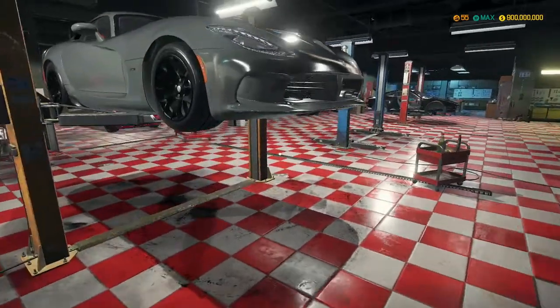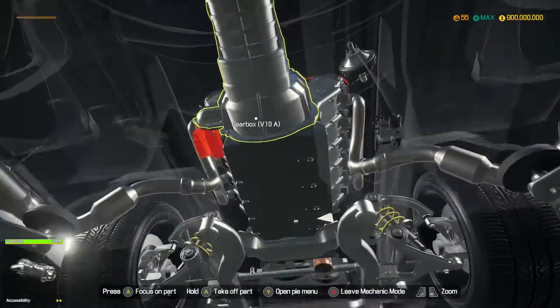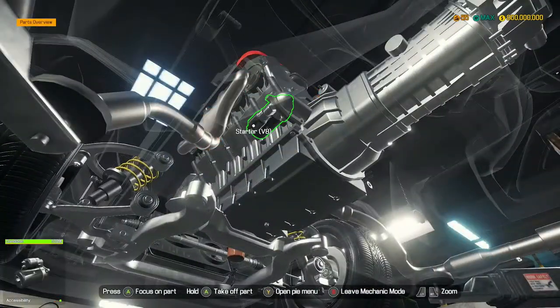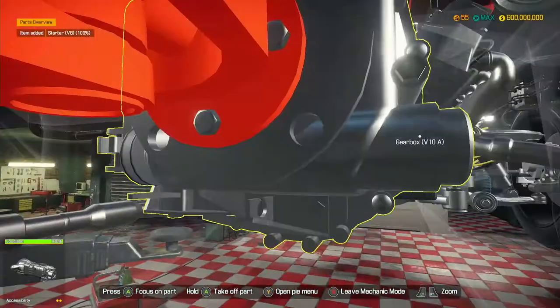So what we're going to do first is take the engine out, which requires us to remove the gearbox and also the starter motor. So we take these two parts out.